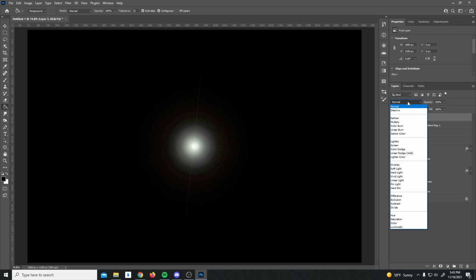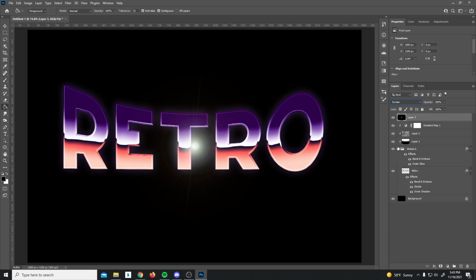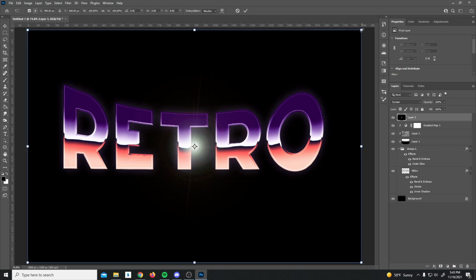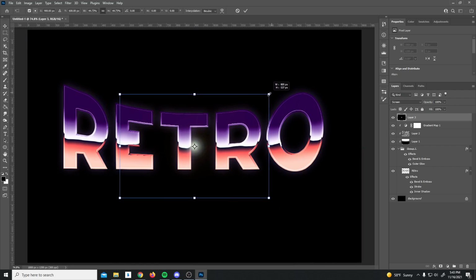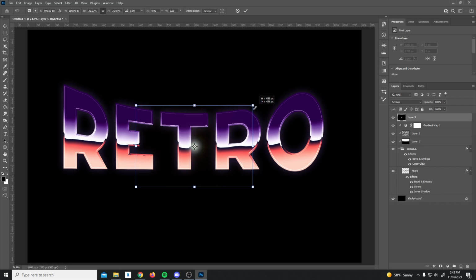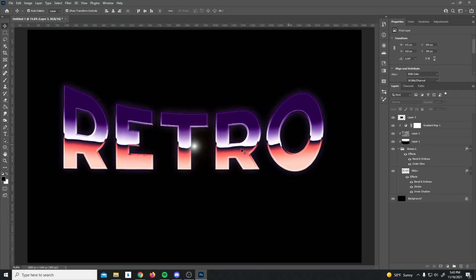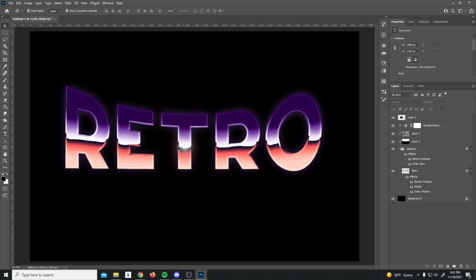We're going to set the blend mode to screen. And then go ahead and transform this down to about there, and try and position it almost like a little sun coming up over the horizon here.